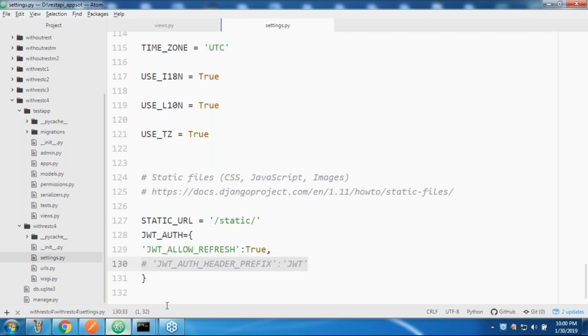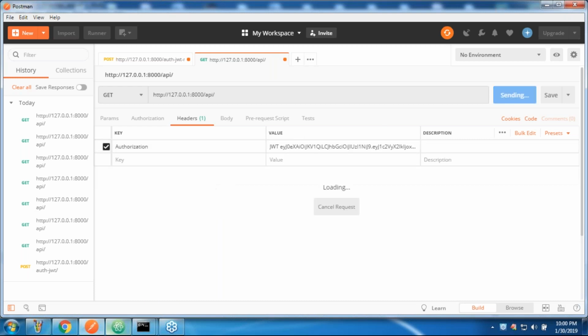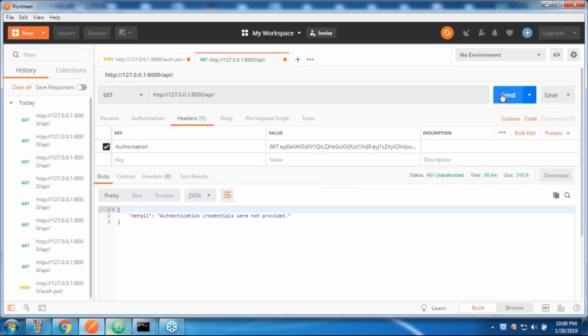Now let me send the request. But this time I didn't use the default JWT followed by the token. Send the request. No, authentication credentials were not provided.